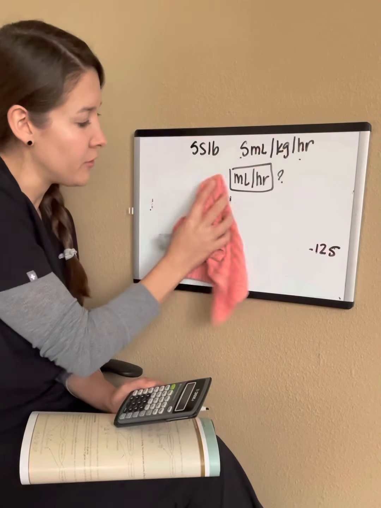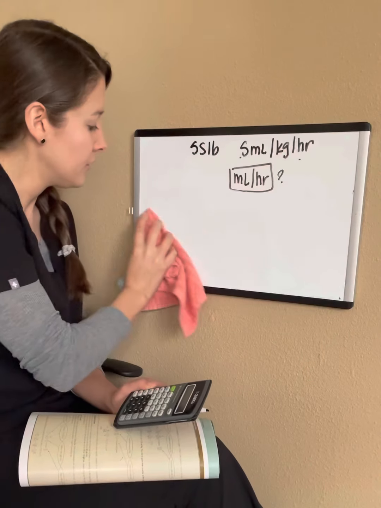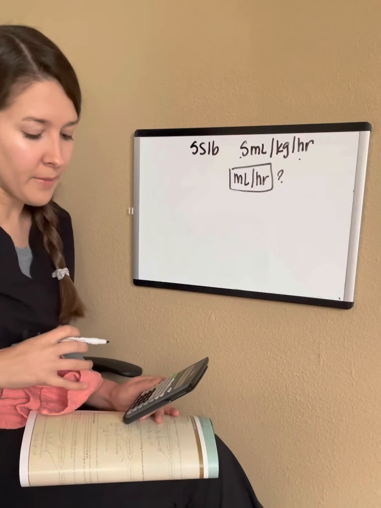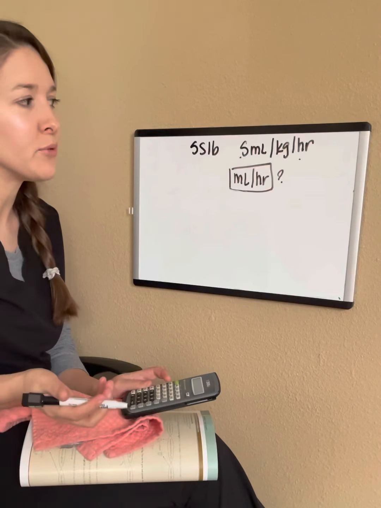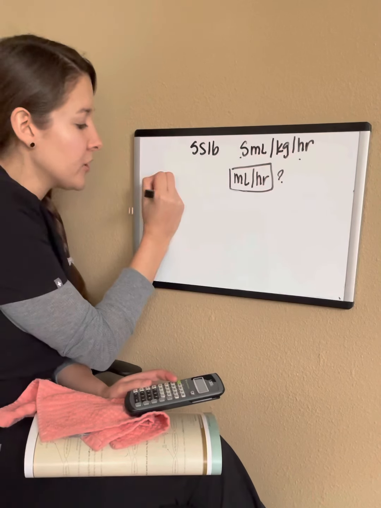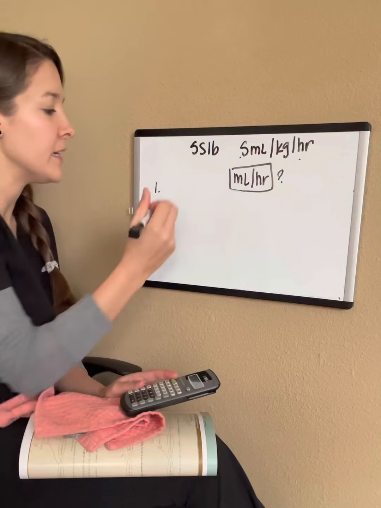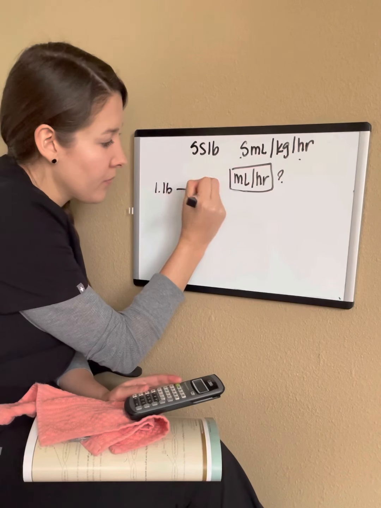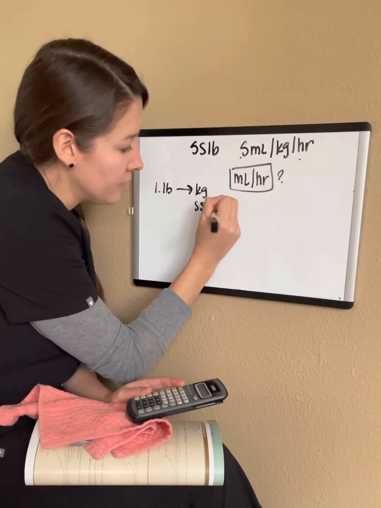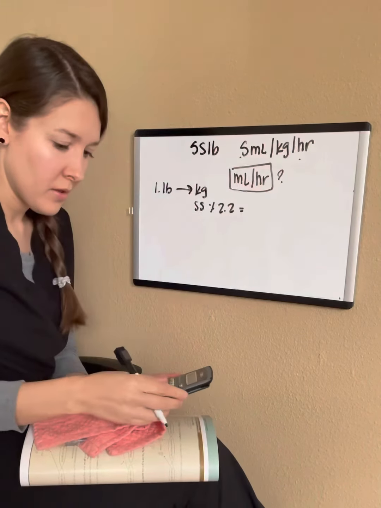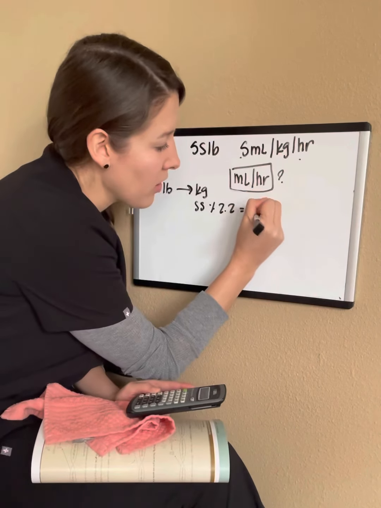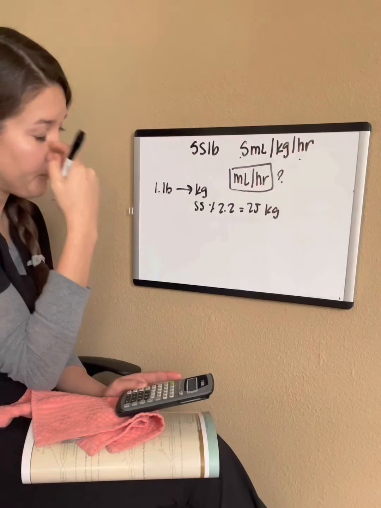And then I will show you the way that I do it, and we'll do a couple other examples. So the way I do it, I just go through 3 steps pretty much, going back to when we did the drug calculations. First step is going to be your pounds to kgs again. So 55 divided by 2.2 equals 25. So that's my first step.